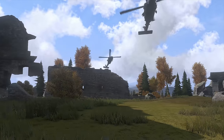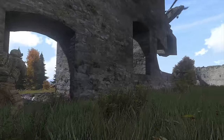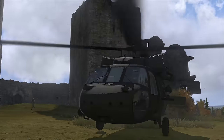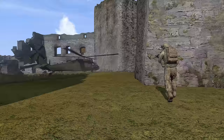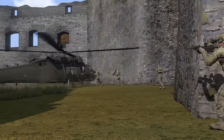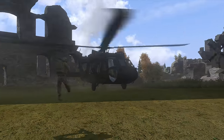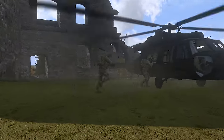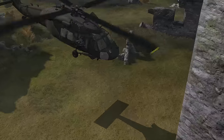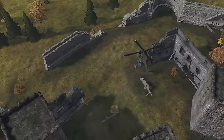Remember that while you should attempt to board with your team when possible, there will be times where the confusion of battle will cause people to get into the wrong aircraft. Or perhaps your assigned aircraft may land in an unexpected position and have a different element load into it. When this happens, simply go with the flow. Find an alternate aircraft and board it, communicating this to your team leader. The important thing is to get everyone out of the hot zone as quickly as possible. It doesn't matter if you are in the correct helo, so long as you did get into a helo and your team leader knows it. It's much better to get out of a hot LZ in the wrong helo than to die in that LZ because it was delayed by the confused actions of those trying to board.